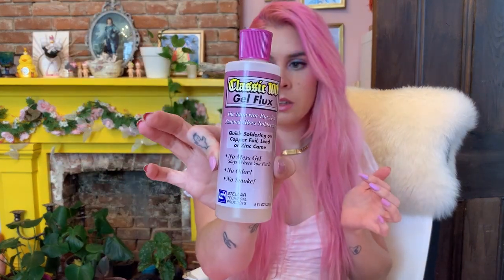The soldering supplies you'll need: your soldering iron — mine's really big and I'll get it out in a second when I do my demonstration. You will also need flux, which tells the solder where to stick — you paint this onto your copper foil and the solder melts over it and sticks. You will also need your solder. I'm using 60/40 lead solder for this. If you are making a piece of jewelry, please use lead-free solder because you do not want lead sitting on your skin.